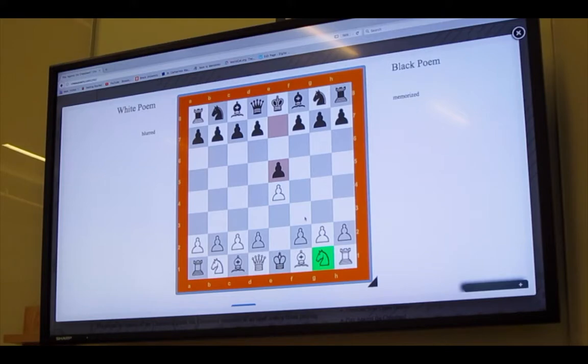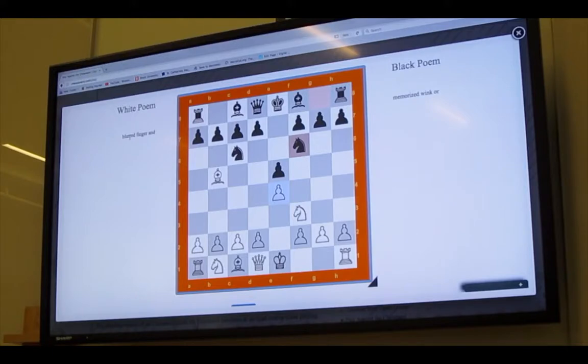So, as you can see, as I move my pieces, I'll move the knight up to f3, and we get an immediate response here. As you move, it's populating words here. So these are the words for my particular poem, the white poem. These are the words in reaction to the black pieces. There's a little bit of language templates and swapping going on behind here. Basically, as we go through and we're adding moves to this, we're populating language templates here. So this would be adjective, noun, conjunction.